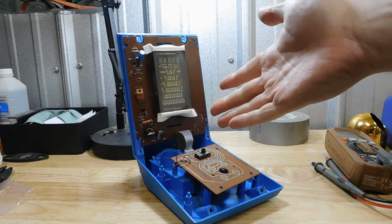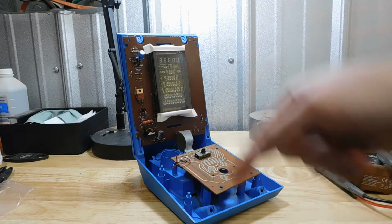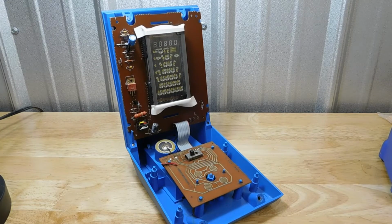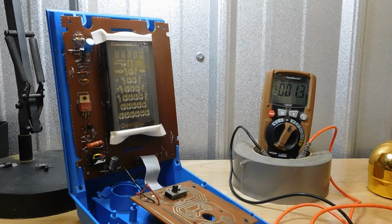Alright, I've rebuilt this device with all new components, excluding a few that I can't get replacements for, so let's fire it up and see what we get. And nothing. I'm getting voltage at the power switch, at the capacitor, but I'm getting nothing from the tube.